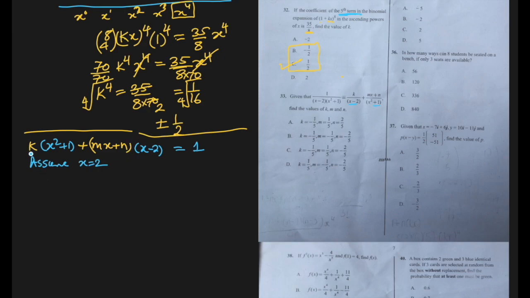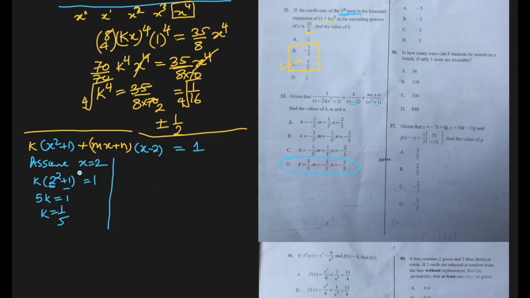Okay, so let's write here k times 2 squared plus 1, and I'm ignoring the whole other thing because it is 0, is equal to 1. So it gives how much? 5k equal to 1. So k is 1 over 5. So we get positive 1 over 5, only at D. There's no need to do others, but since I'm preparing this video for you, let's ensure that others also have the same answer.